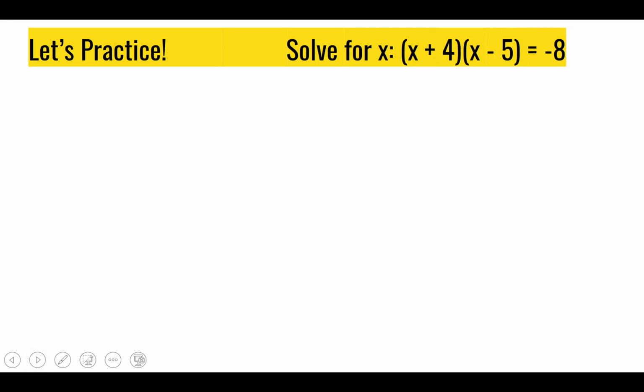All right. Now we got this one. This looks different. This is very different from what we've been doing. Right? We have x plus 4 in parentheses, x minus 5 in parentheses, and now it's equal to negative 8. Isn't that technically giving us our factors? It looks like it, which is why I'm showing this to you. Why is it not giving you your factors though? Because it's equal to negative 8. If it was equal to 0, we would have been golden. Just take them, solve, move on. We'd be like, oh, negative 4 and 5, we're done, right? But because it's equal to negative 8, we got some work to do, okay?